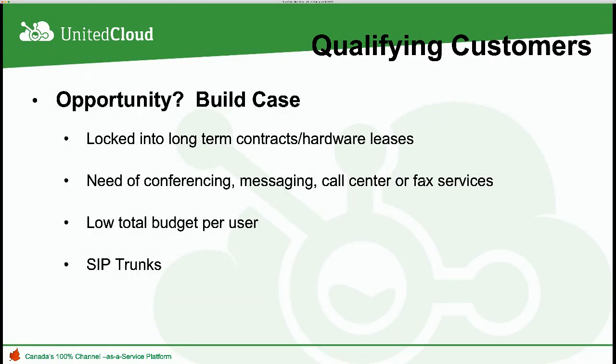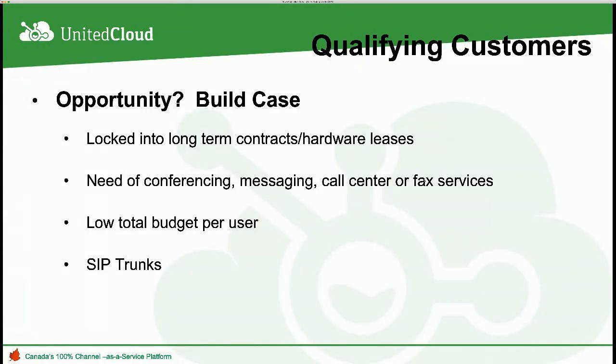When you try to build a case for the opportunity, make sure they're not locked into a term contract or a hardware lease, just because some of them have auto renewal and they got sucked into it. So make sure you educate your prospect to be aware of that.